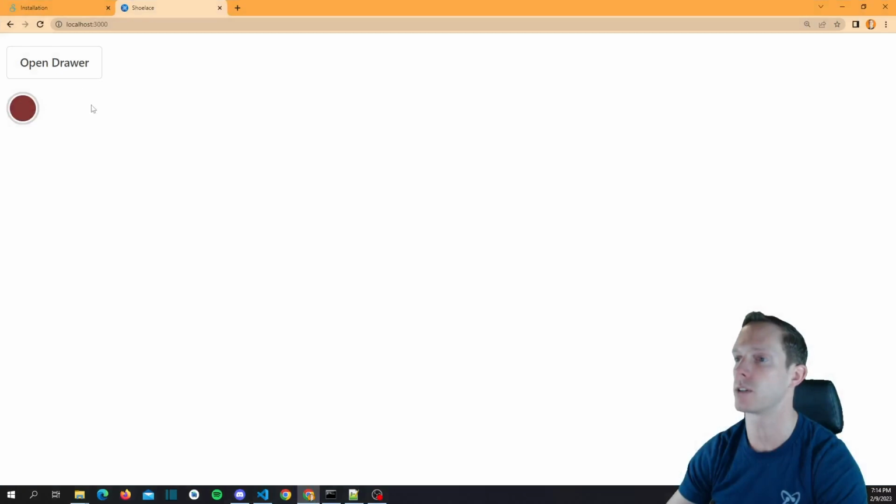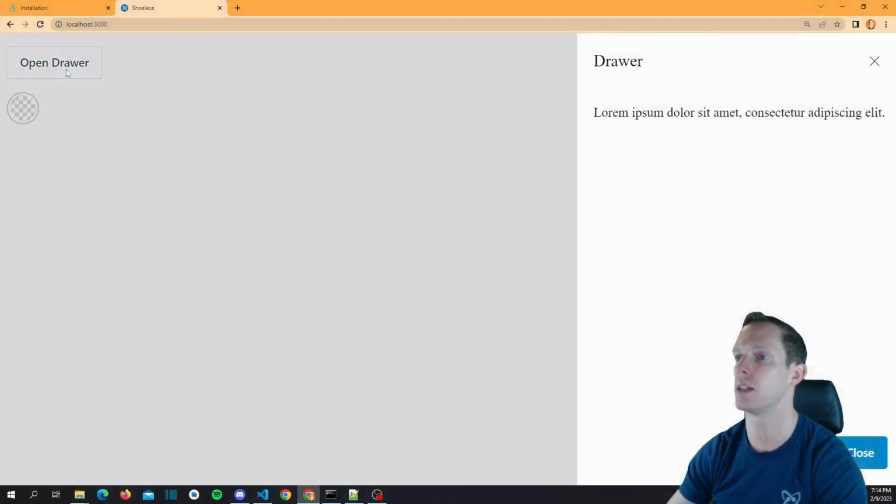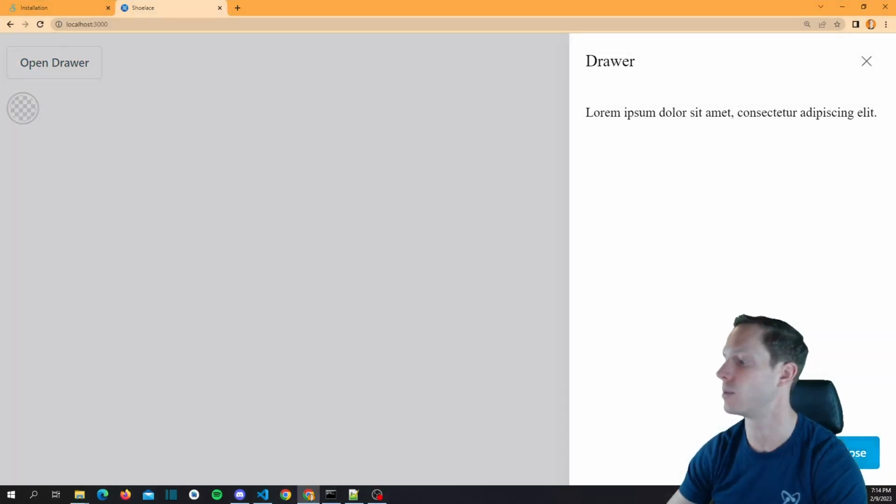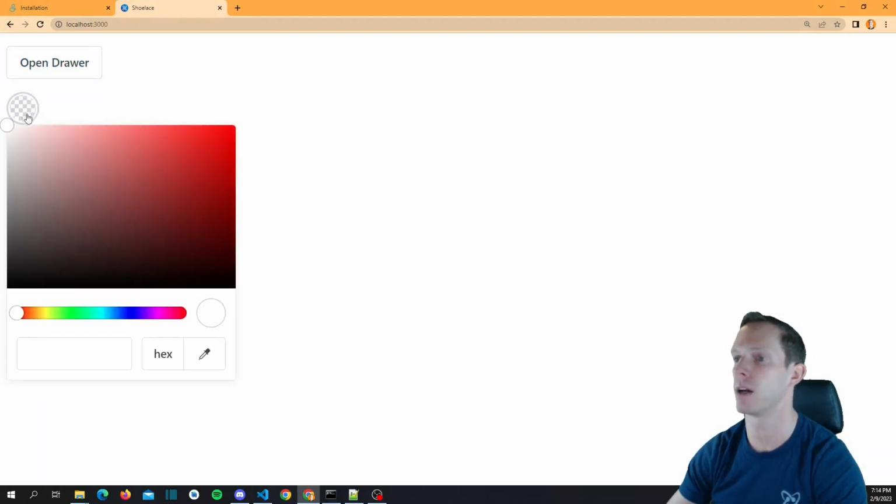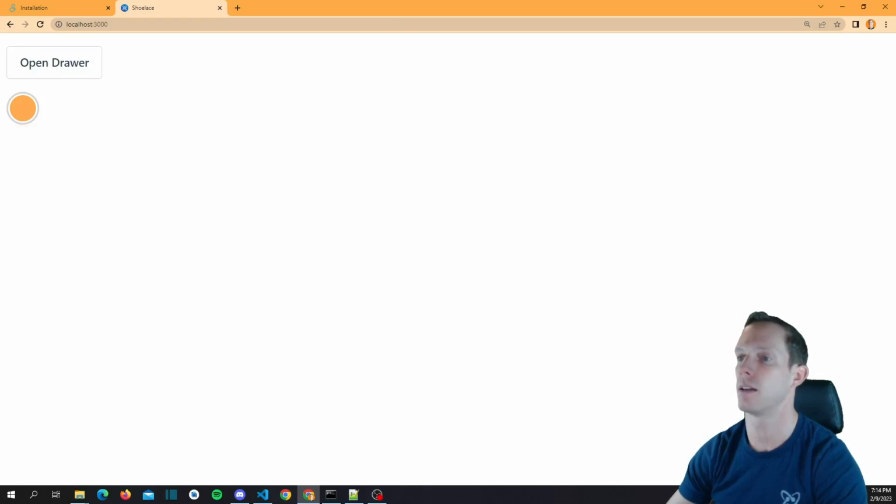And so now when we go back to this and reload this page, when we open the drawer, the drawer opens perfectly. We can close it, and our JavaScript is all hooked up, right? So the color selector doesn't need any JavaScript. It just goes ahead. The value here is going to be the hex value for that color. And that's pretty awesome. It even has a screen selector there. So this thing's pretty cool. And again, awesome little components, and definitely something that you can use.